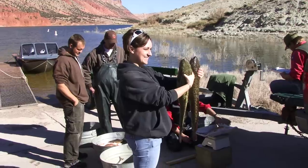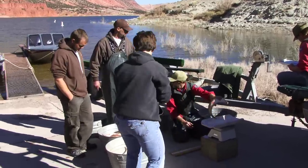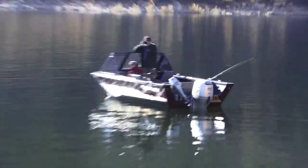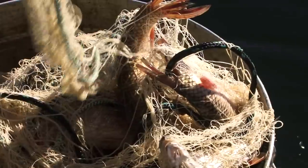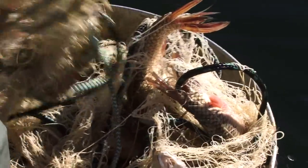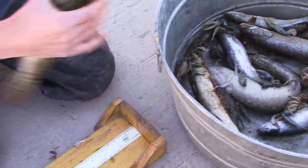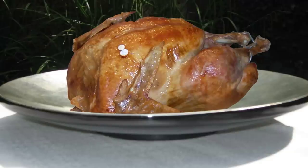Kokanee's obviously a fish that doesn't need another predator. Their numbers have been steadily declining over the years. Biologists are calling on anglers to help with the burbot problem. Any treatment or mechanical means of removal is impossible. Only hook and line will work. Harvest burbot. Harvest as many as you can. That's one of the reasons we went to no creel limits on Flaming Gorge for burbot, just so that people can catch and keep as many as they want. The good news about burbot is that as bad as they look, they taste great.